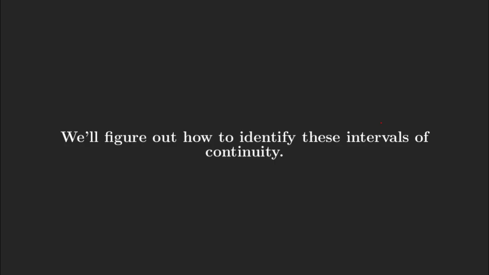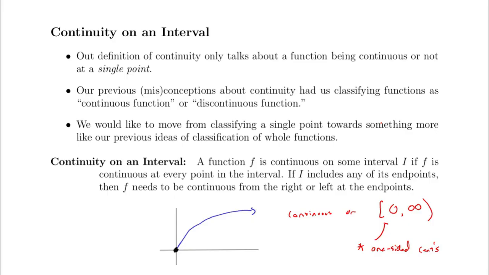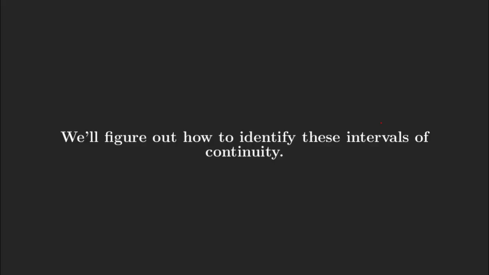What we'll do in the future is start figuring out how to find these intervals of continuity. I just told us what the interval of continuity was with this picture of a graph, and we can connect this new definition to our old conceptions of limit and say, yeah, okay, this interval seems to make sense because it doesn't look like there are any problems there. But we'll start doing that a bit more formally in the future.